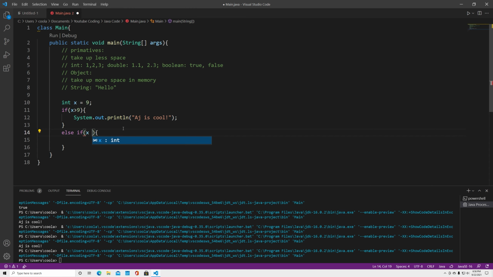So let's say x is less than 9, do this piece of code. I'm just going to copy and paste the system print here, and I'll say AJ is partially cool.